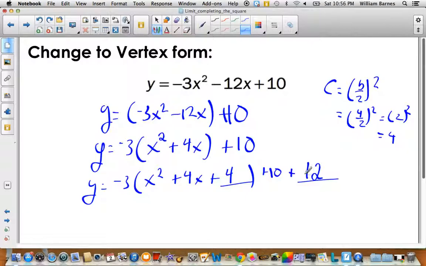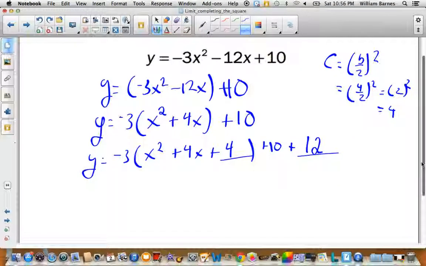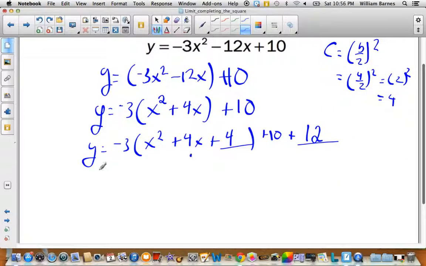If you're on a test and you think something's not working out for you, and it's one of these examples, you might want to just think back, did I do that? So alright, so now we're at the same position. So what I have here is a perfect square trinomial. This guy right here is my PST, and I'll just add those together. That's going to be 22.